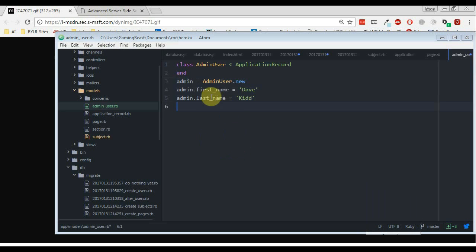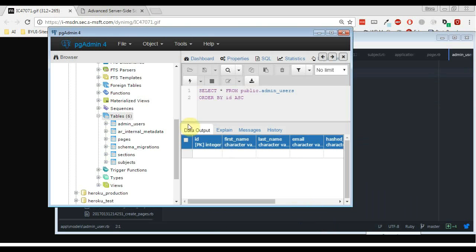I just had to pause there because you shouldn't have anything inside of admin_user.rb. I'm going to get rid of this. So it should just be kind of empty here, and we will be writing stuff in here later. We're going to define these relationships, and we're basically going to tell Ruby and Rails how these tables inside of the database are going to talk to each other and the different relationships they're going to have.